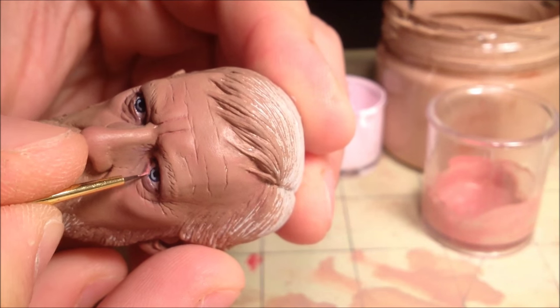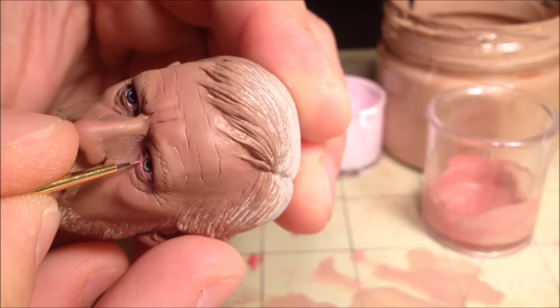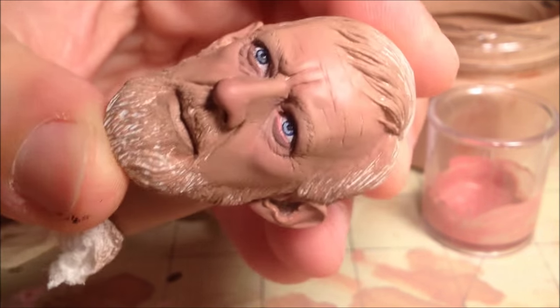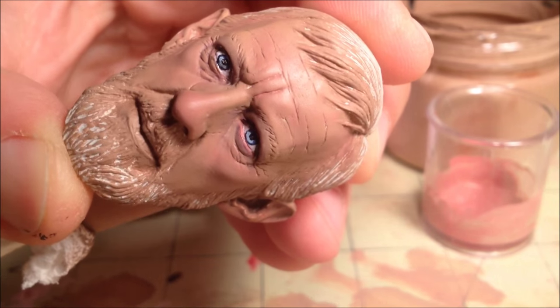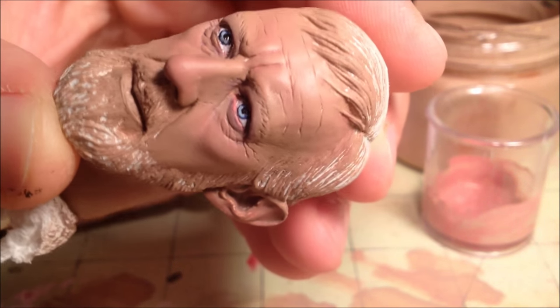Before moving on to the final gloss coat of the eyes, take some time to clean up any slop that's happened. At this point, you can round out the edge of the iris, clean up any overpainting, and blend in the top and bottom eyelids. Once you're satisfied, go ahead and add a coat of gloss.